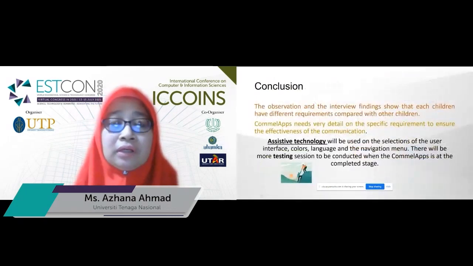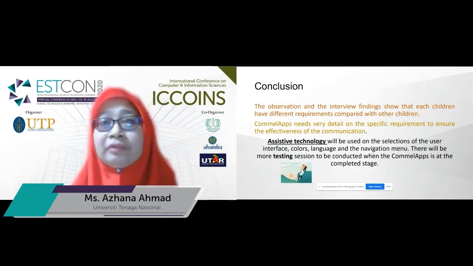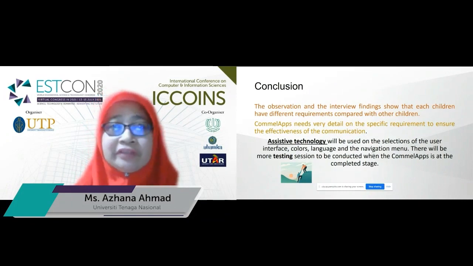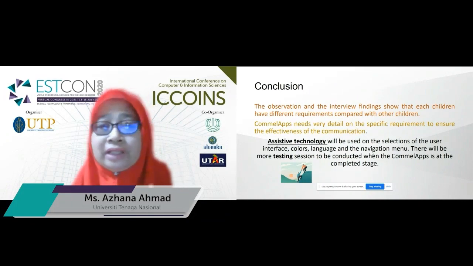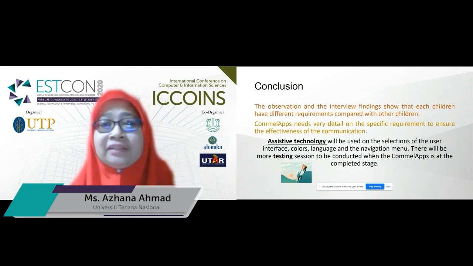To conclude the things that we did, we see that the findings show that each child has different requirements compared with other children, especially for cerebral palsy students. It's very, very different from one student to the other. So in order for us to use technology, we have to make sure that we have very detailed requirements for every single kid, to ensure the effectiveness of the communication.